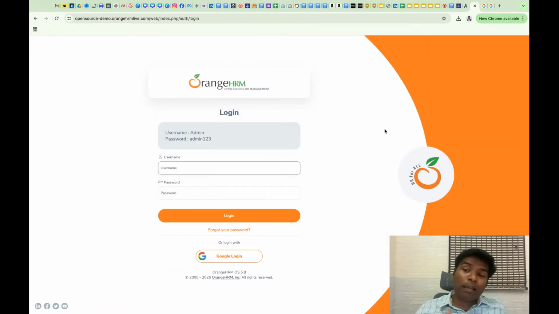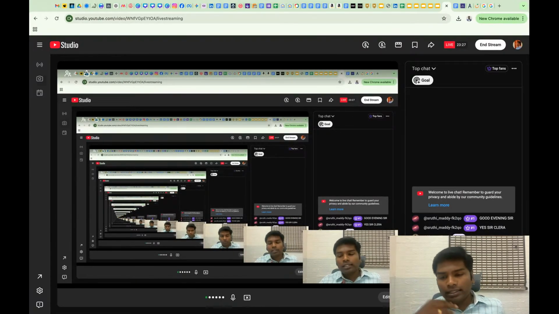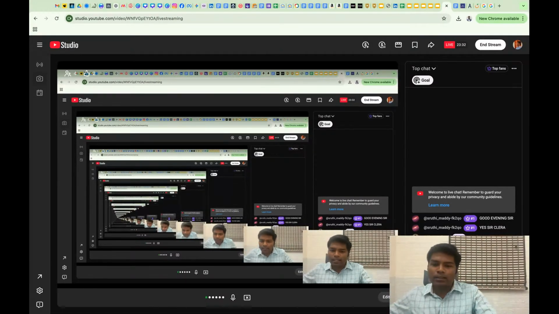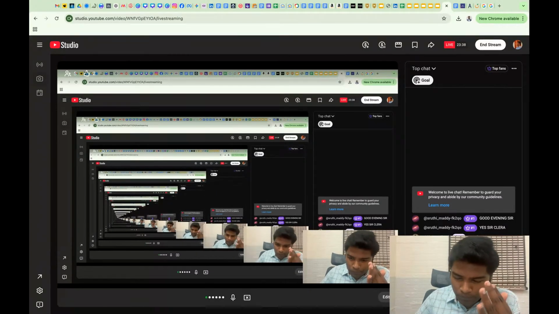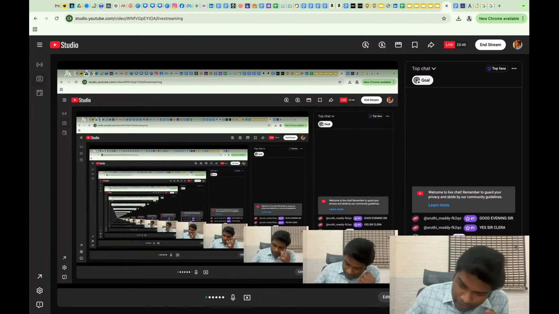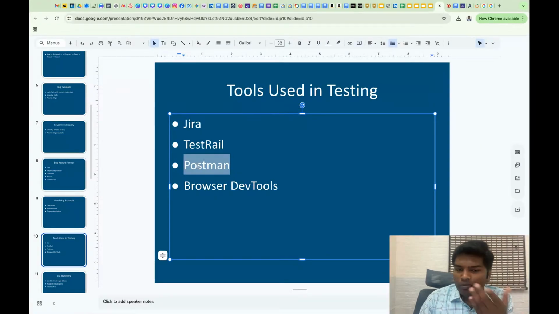Generally, API is built by a backend developer. There are two kinds of developers: the front-end developer who creates this UI, and the backend developer who creates the API. Right now, I showed you the API. In the market, for manual testing, UI we need to do, and at the same time API we also need to do. That's also one expectation in the market nowadays. So once you have 60 to 70% knowledge in UI manual testing, try to start. I will go through API testing in 1 or 2 days. Try to learn the basics of API testing. For API testing, we will use Postman.